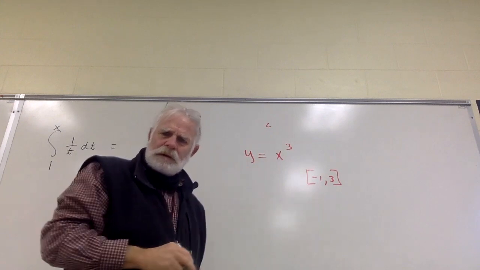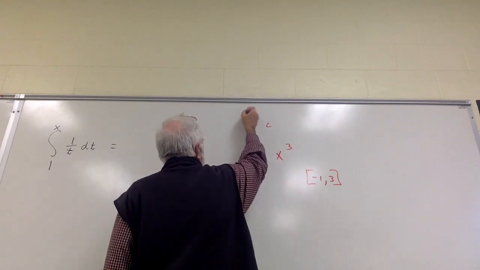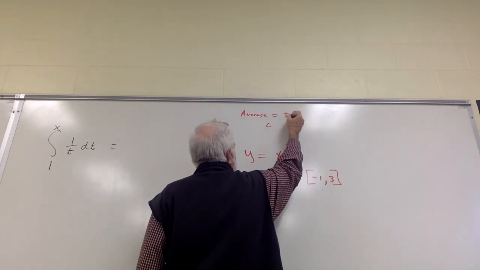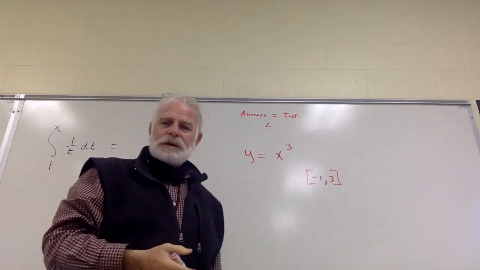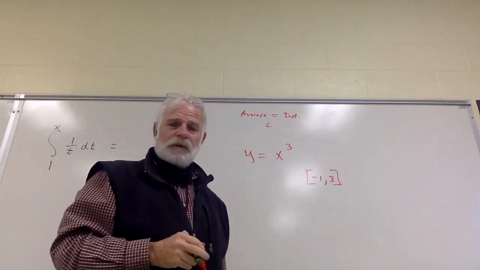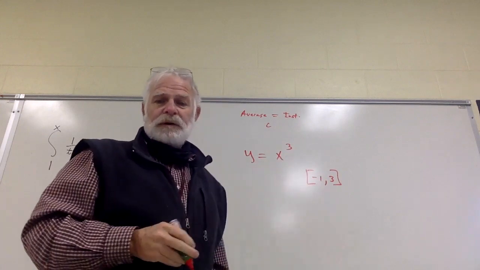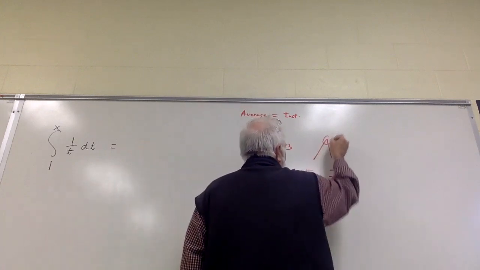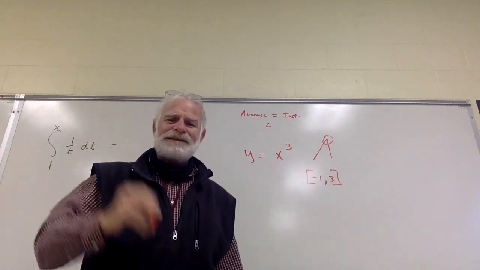That sounded rather weighty. So what's the mean value theorem for derivatives? So really, you're talking about the average value equaling the instantaneous over an interval. So the average rate of change equaling an instantaneous rate of change at least once over a given interval, provided that the function's continuous and differentiable over -1 to 3. What's it mean, differentiable? It means that there are no cusps or no moments of discontinuity.